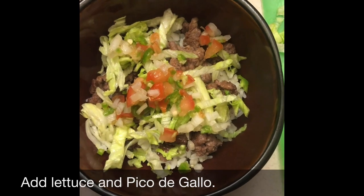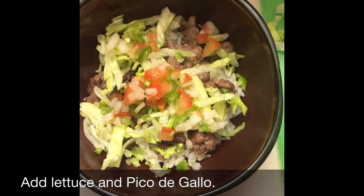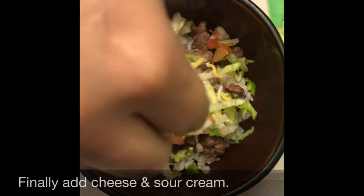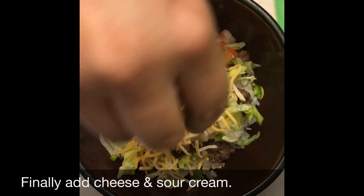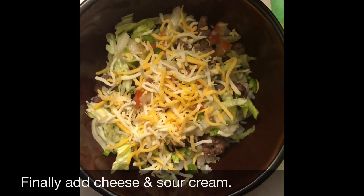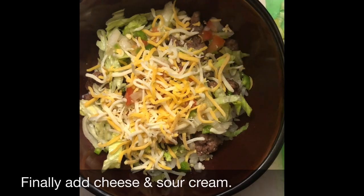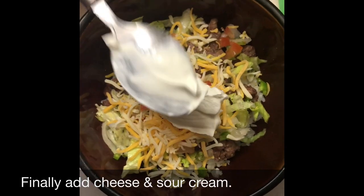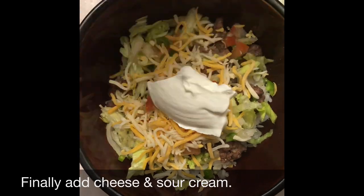Thankfully, my daughter and me and my girlfriend, we all like pico de gallo, so it's okay. It's not too spicy. And then I add some cheese. I love cheese, as you guys know. I've said it so many times. And then finally, over the top, I put the sour cream. And that is your Chipotle inspired bowls.